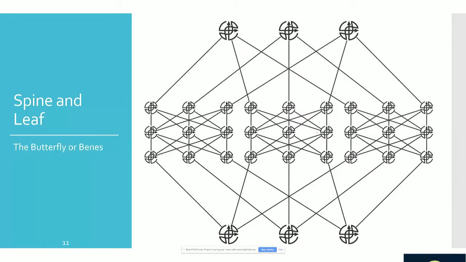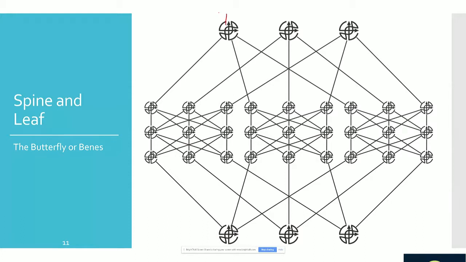So the most commonly used topology that we see in hyperscalers is really a spine and leaf. It's not a Clos, but it's called a butterfly, or perhaps some people might call it a Benes. It's a form of a Benes as well. And Benes is named just like Clos is. Clos is named after Charles Clos, the guy who worked at Bell Labs who invented this. Benes is named after a guy named Benes, and it's essentially just another form.